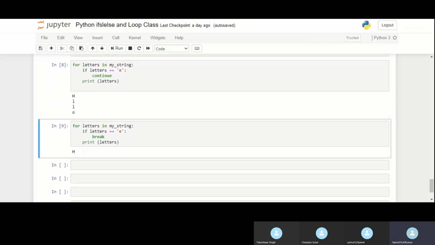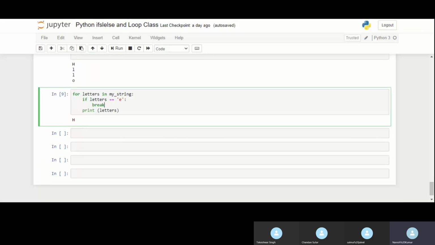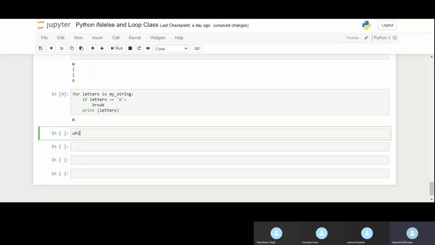We can also do this manipulation when we have a numeric kind of observation. For example, I have used it like greater than number, right? So let me use the same thing.